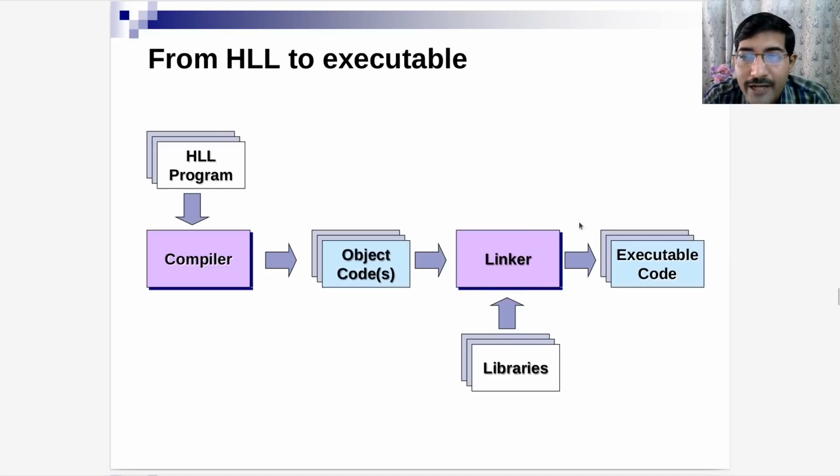And finally, you get an executable code, which is a raw piece of code where every line is an instruction. And if you execute the whole thing, fetch, decode, execute, one by one, you will exactly see the result. As an example, you will exactly see the average value. So this is the whole framework. You write a C program, your program gets compiled and builds an object code. There are certain inherent libraries which you need, which get linked into your object code and make the final executable code.